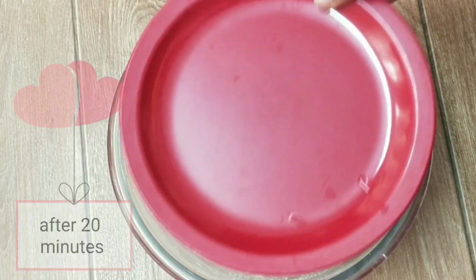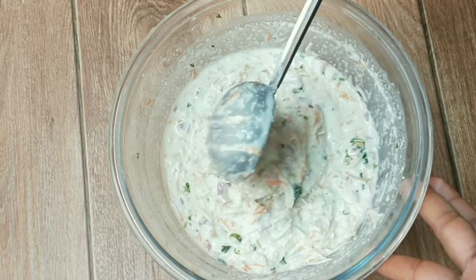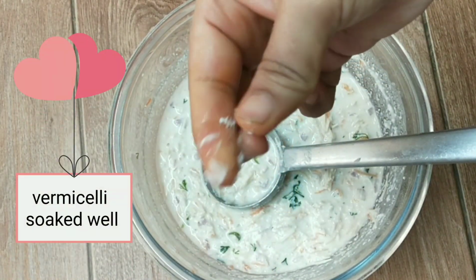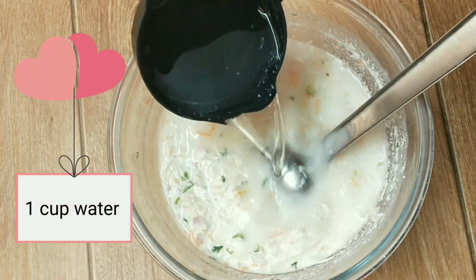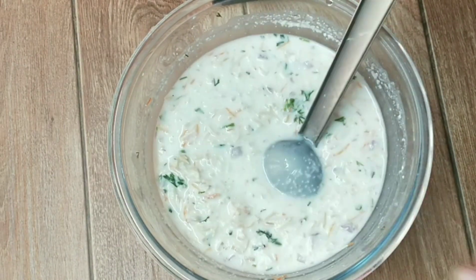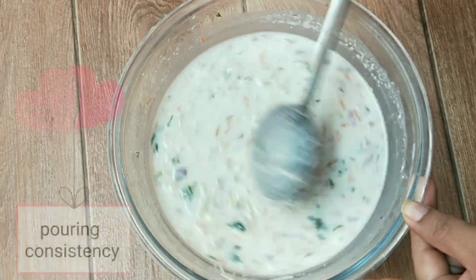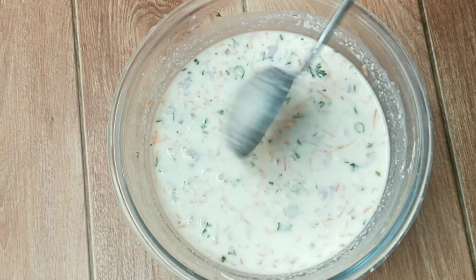Now let's see how our batter is. And this water is completely absorbed. Let's see how this Seviyan is soaked well. Seviyan is completely soaked and to this add 1 cup of water. It should be in pouring consistency. Now adjust the salt if needed.